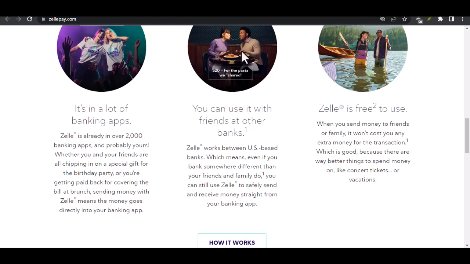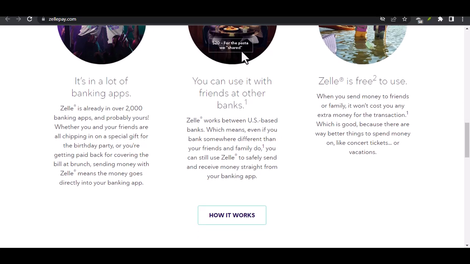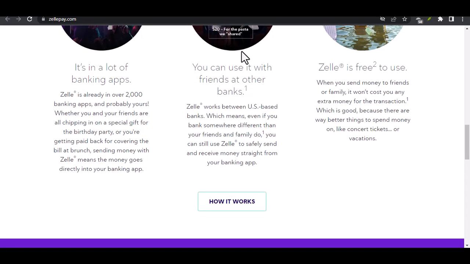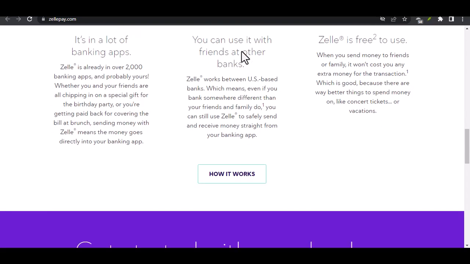Once enrolled, you'll be able to access Zelle within your mobile banking app. The interface might differ slightly depending on your bank, but generally, you'll find options to send money. Here, you'll input the recipient's email address or U.S. mobile number linked to their Zelle account. Double-check these details to avoid sending money to the wrong person. You'll also enter the amount you want to send and add a brief description, optional but helpful.